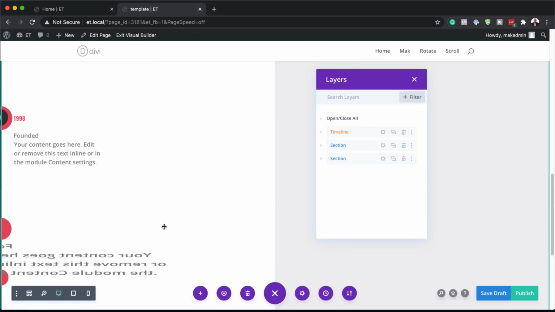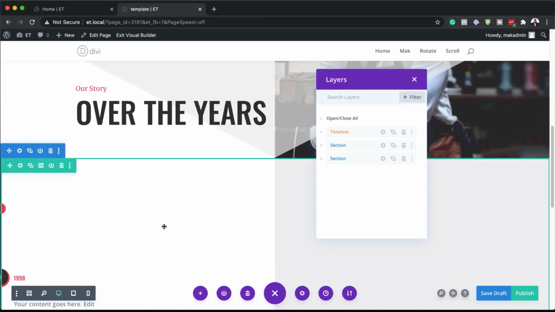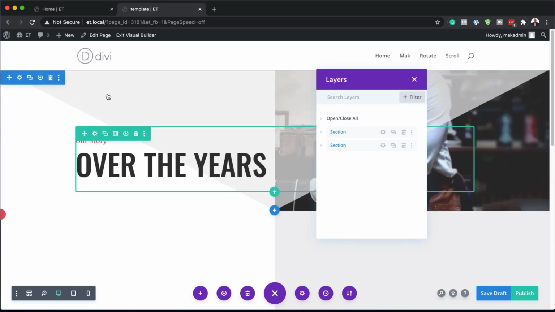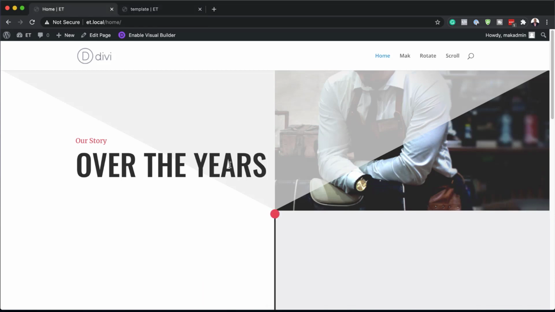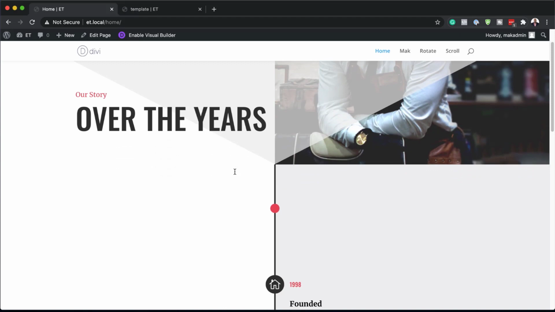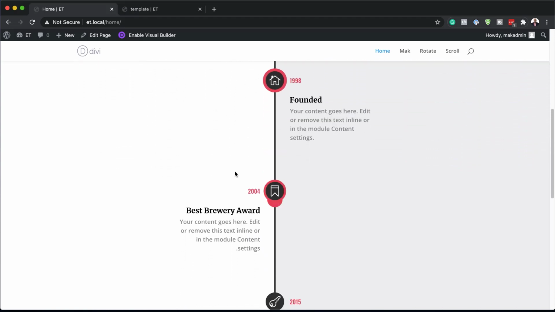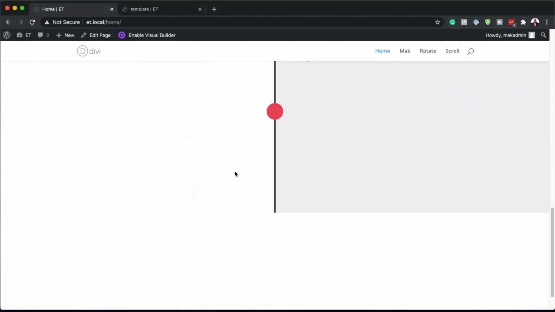As you can see here, things are moving, but we need to center everything correctly. So what I'm going to do now is to delete this. And now we have our main hero area here. So let's save this and preview it. I'm going to close this and publish. Now let's take a look and see if this is working correctly. Now as I scroll, you can see that this is working okay.